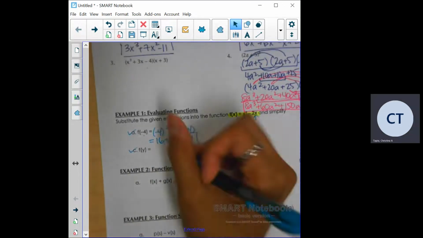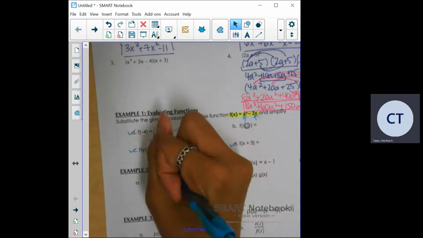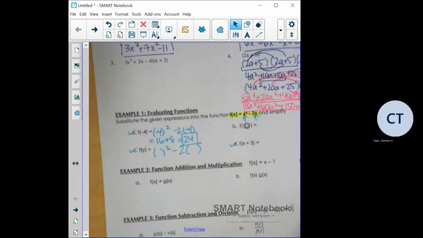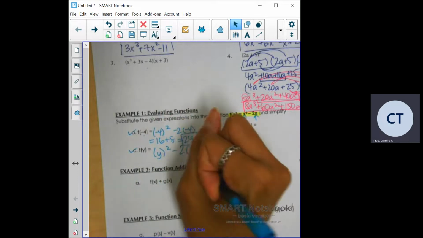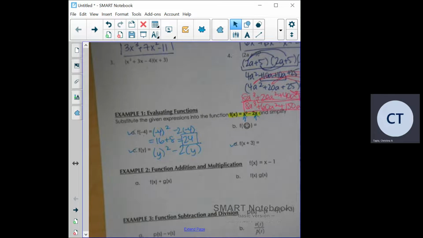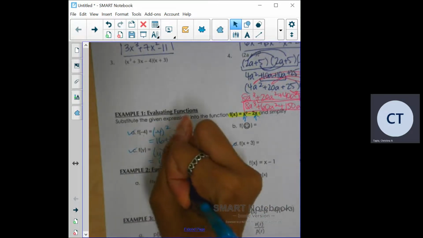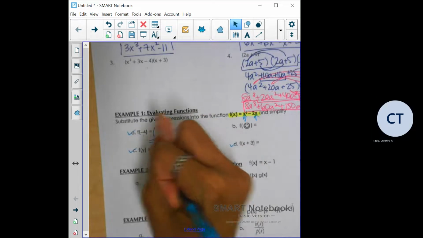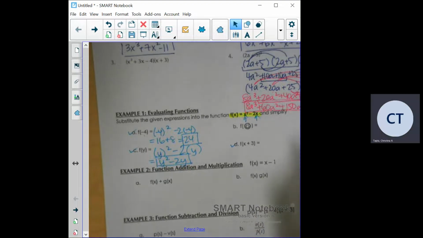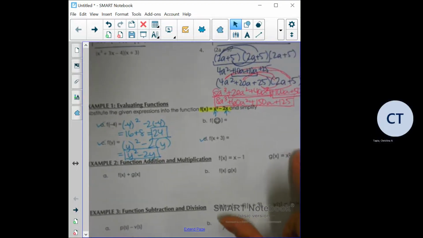For letter C, I'm going to replace the x's. So parentheses, that's x squared minus 2 times x. In both of those parentheses, I'm going to put a y. Do I really need to simplify anything from here? No, I mean, I might just clean up the parentheses, but that's it. That's my answer. For this last one, though, I am going to have to do some work.